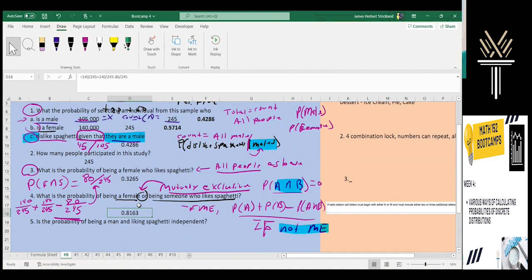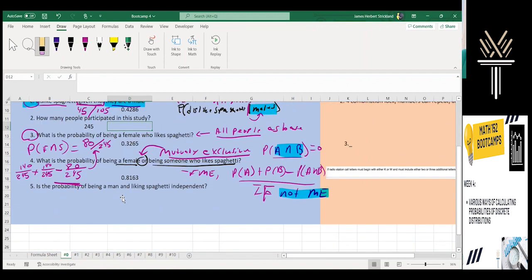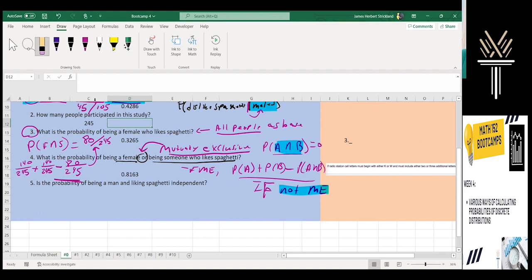And an example of being mutually exclusive: probability of being a male and the probability of being a female. The males have nothing in common with the females. They are two different strata, right? Two different stratified categories. And since they're different, there's no overlap, they would have been just added up without any subtraction whatsoever. The probability of liking spaghetti and disliking spaghetti have nothing in common. You can't simultaneously say I like spaghetti and dislike spaghetti. I mean, technically you could, but in this survey we couldn't. So those are all separate strata.